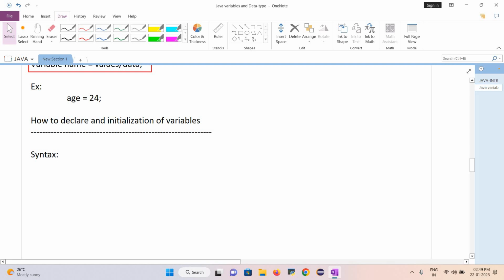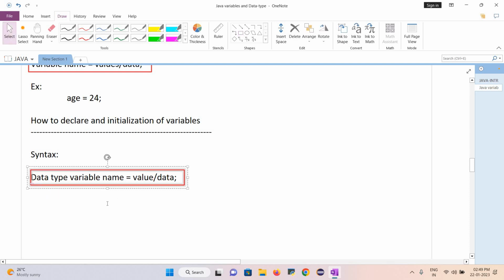What is the syntax? First, we have to write the data type. After this, we use the variable name equal to value or data, then semicolon. This is the syntax of initializing and declaring the value within a single line.